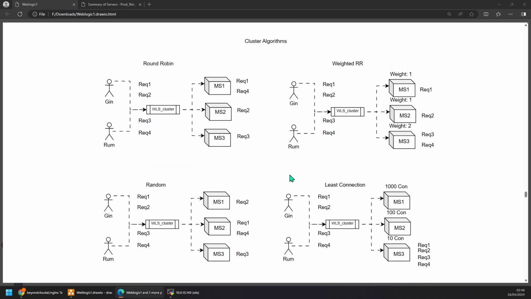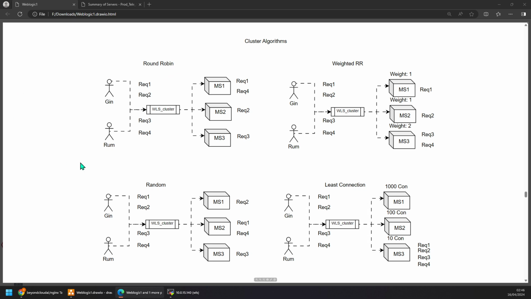In a cluster, load balancing is so important. And as important as load balancing, you need to understand the algorithms in terms of load balancing. We are going to understand all these algorithms with a live example, and we are also going to understand which is suitable for which situation.